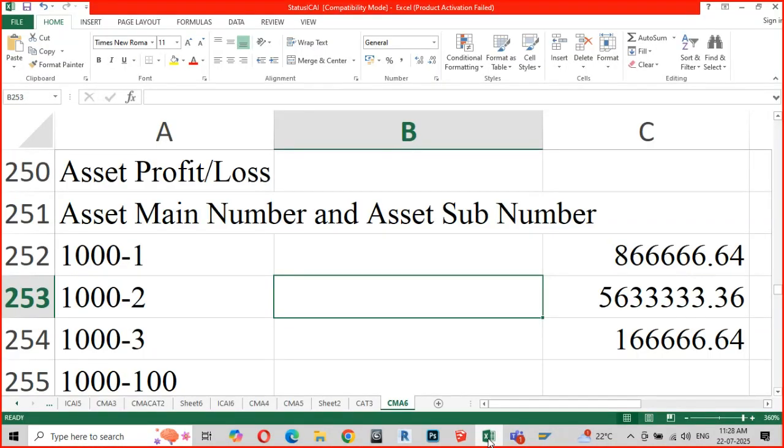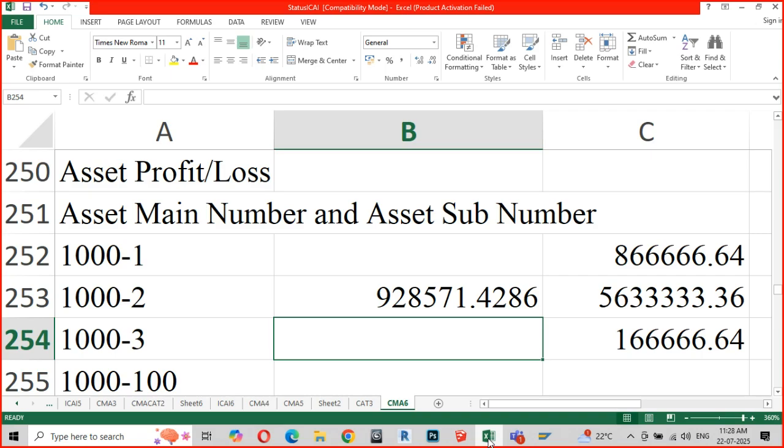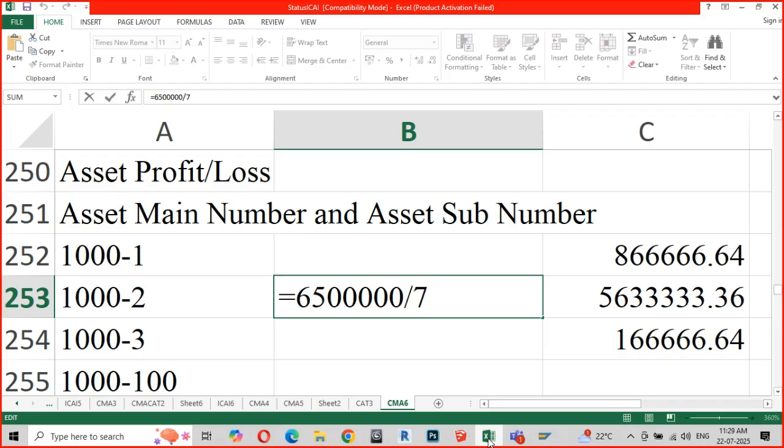Just a moment. So what is the percentage? 20%, I guess.